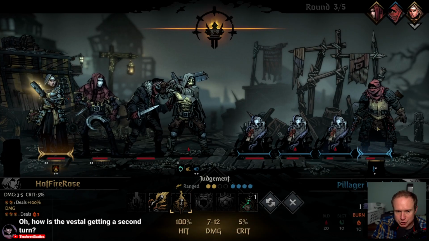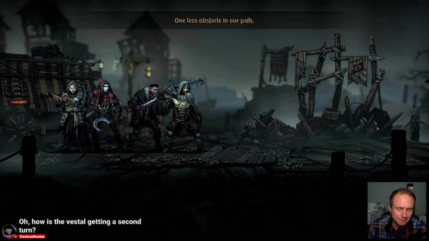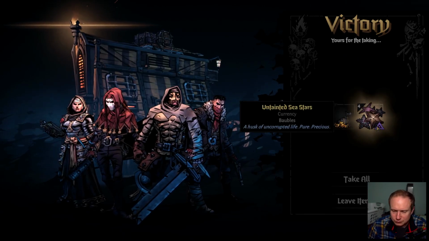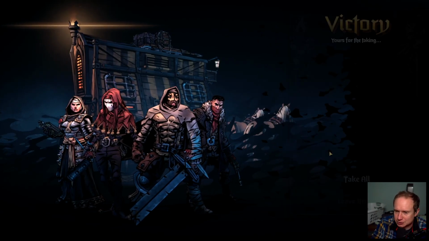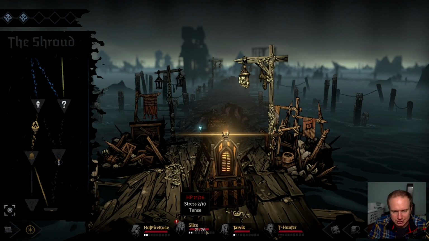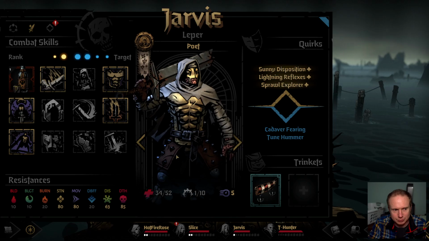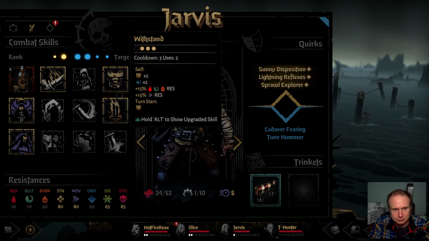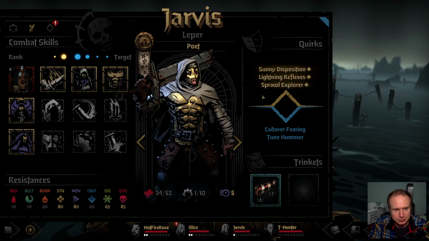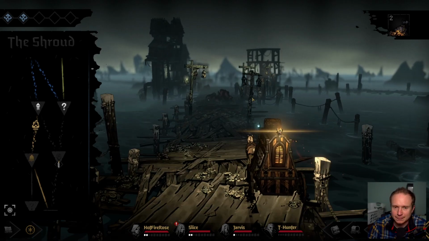And now, Judgment is double damage and comes with a fiery bonus. One less obstacle in our path. The Vestal didn't get a second turn, Tenebrae. At least not from what I saw there. Let's see. I did see that these are all good. I do want to have Purge on. Yeah, definitely don't need Revenge. That's a leftover from the boss fight.